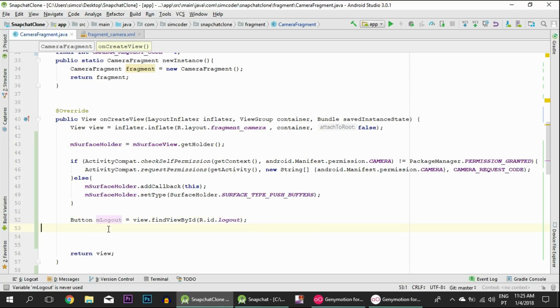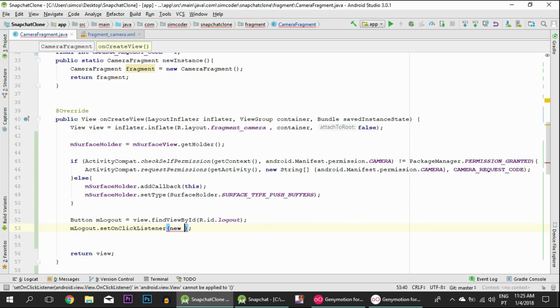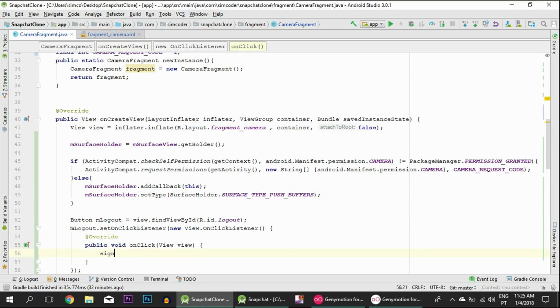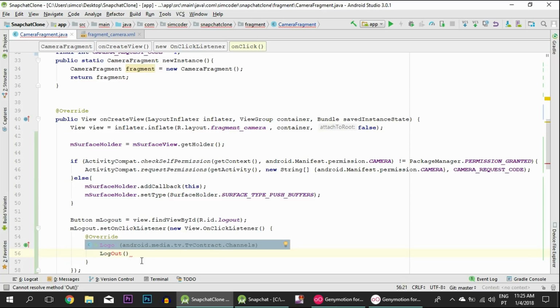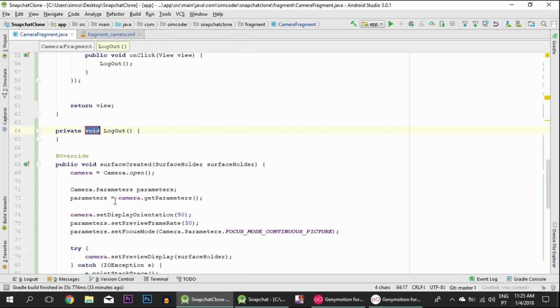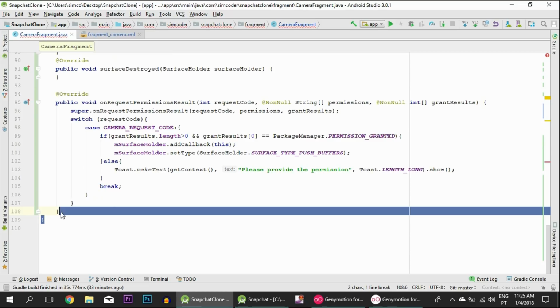And now we, as always, do a setOnClickListener. And let's make a call for a function right here. So signOut, or logOut, better yet, because the button's name is like that. And let's create a method right here. And I'm going to move it to the end because it isn't important.